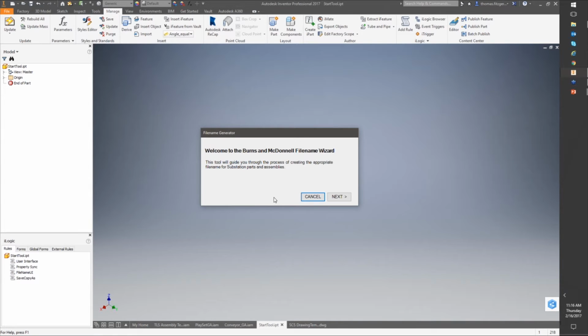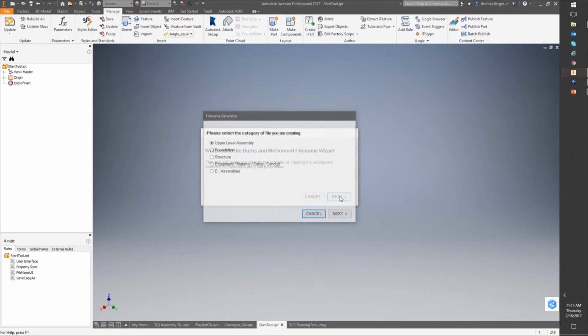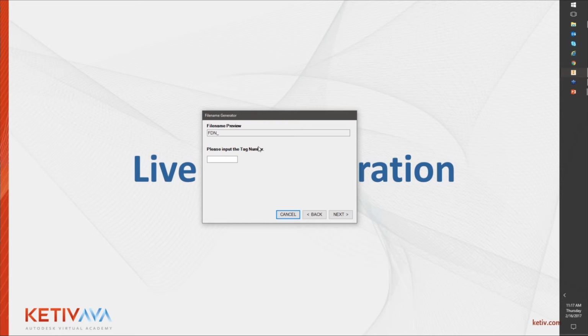Okay. Another thing is a file naming wizard. How do we control file naming or naming conventions? That's typically a problem. What do we name a file? Is it something that we manually input? Well, we always want to try to avoid manual input if at all possible. Wouldn't it be better to have a system generate that file name for us, either by connecting to a system or by having a user input that information?